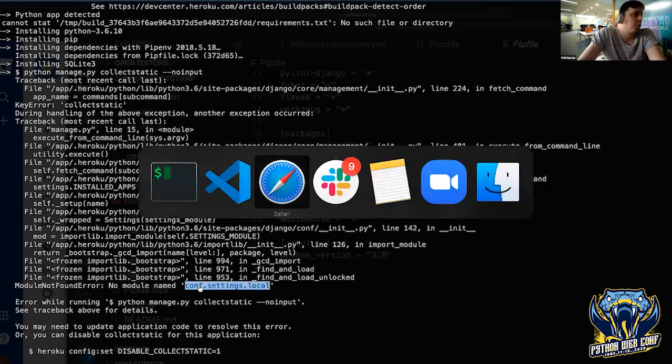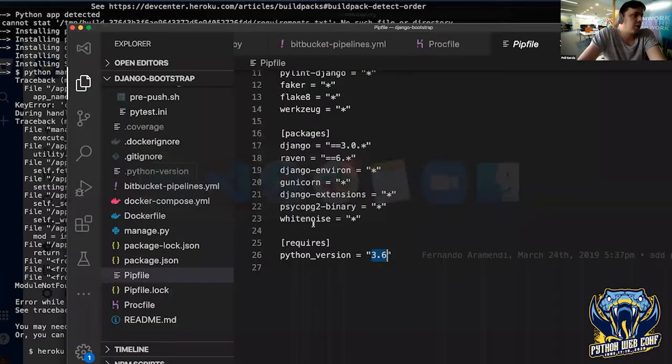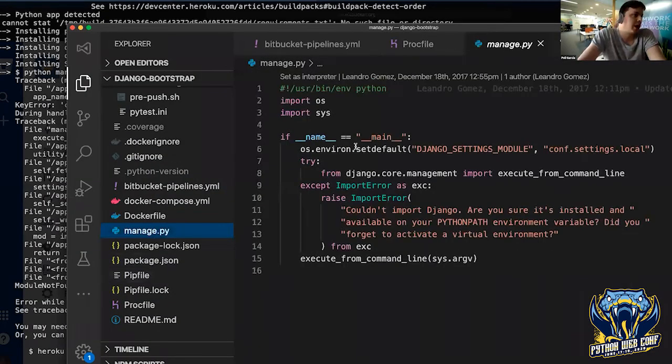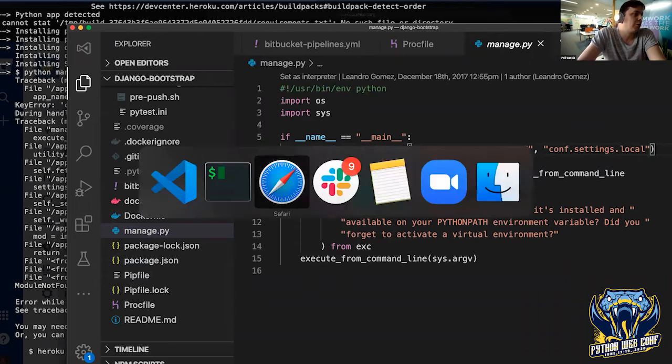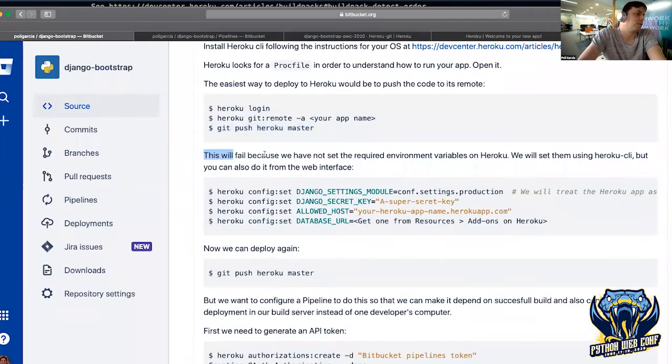So it is grabbing the settings module from the manage file, where I have set a default, I think the Django settings module is conf.settings.local. So what I need to do is configure Heroku first. It says it will fail because the requirements have not been installed. So we're using the production settings file.